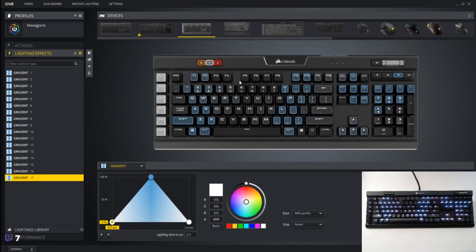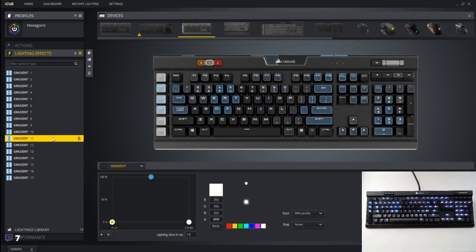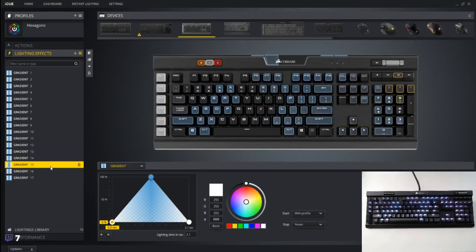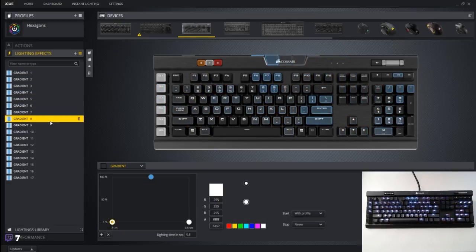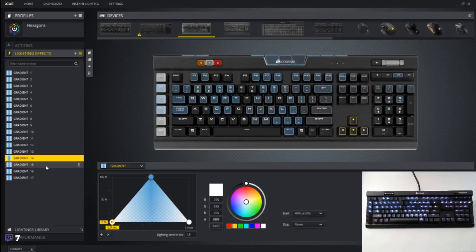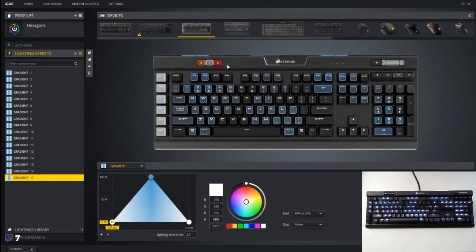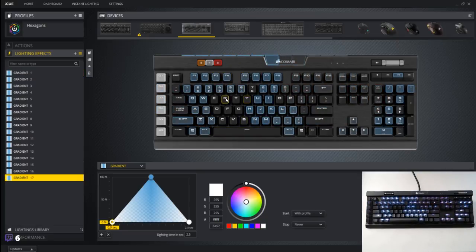There's kind of an empty gap right here where there's nothing happening, and I don't like that. Okay, that's going to work. That looks fine.